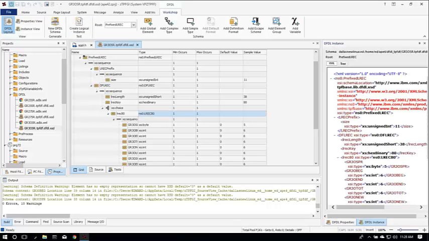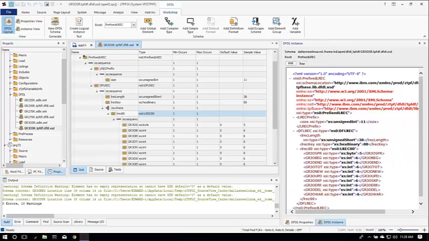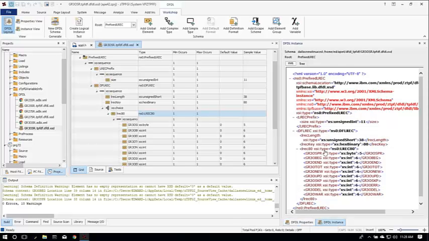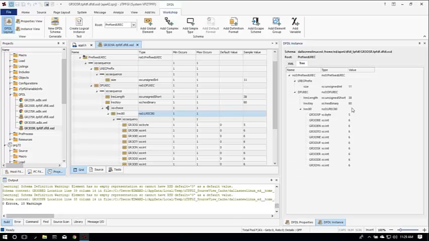So I've created the logical instance, and it's appeared over here in the DFDL instance view. This is tabbed with the properties view, but this has come forward. It has two tabs. One shows the XML in a browser window. The other shows it in a tree view. And so you can see, yes, I generated this. Yes, I got the data that I thought I was going to get. So far, so good.